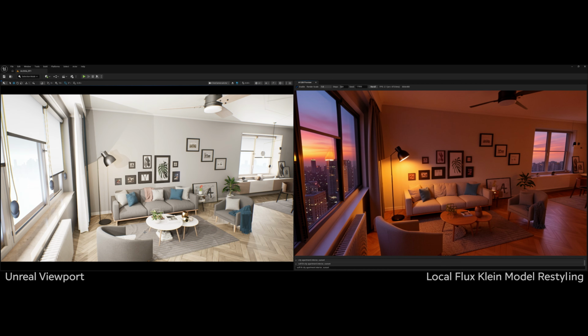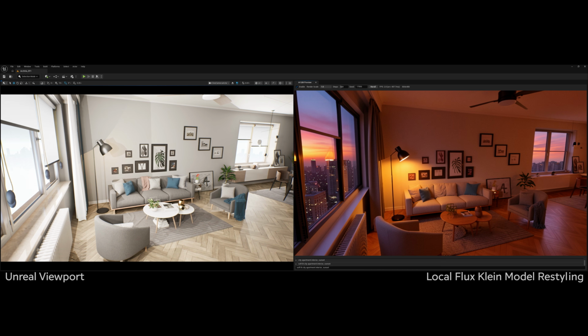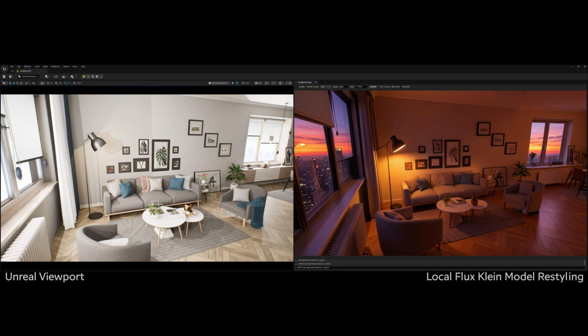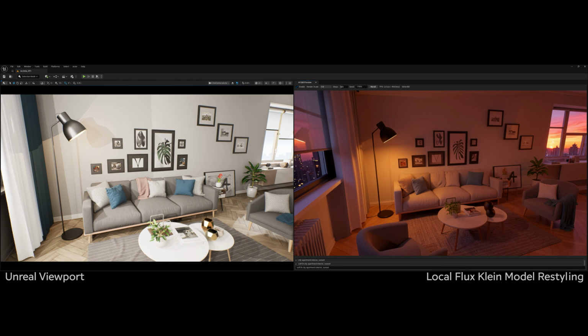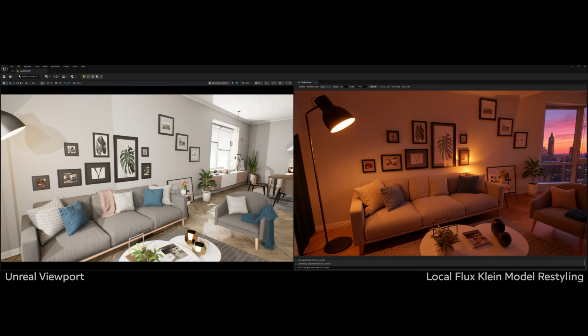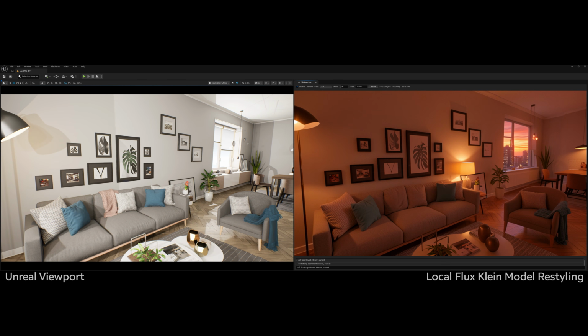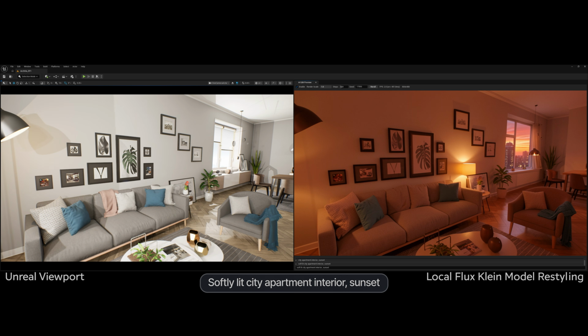All right, let's leave the garage and the cat and move on to an apartment. This is a different workflow that we've been building in parallel for more rapid concepting with diffusion and your viewport side by side. What you're seeing here in this video is the UE viewport on the left that was streaming to a local Flux-Klein image model on the right. The local model result isn't temporally coherent. It was stamping a new image on every frame and only running a few frames a second, which is why it seems slower over there on the right. But let me show you how intuitive it is to use.